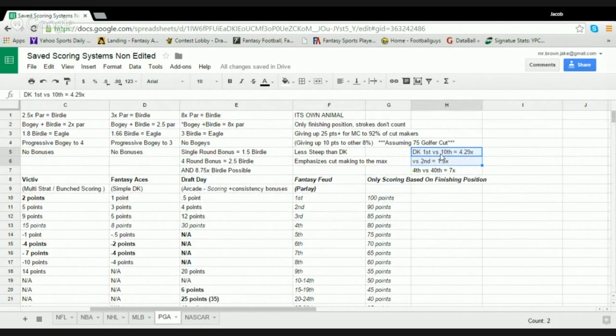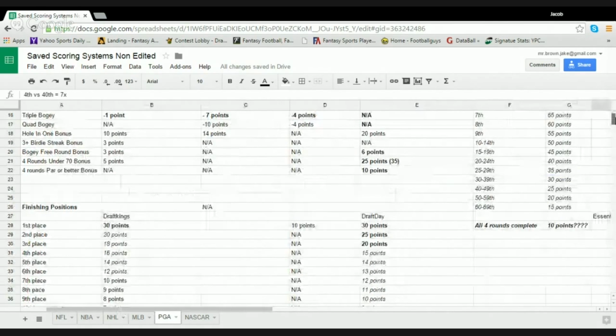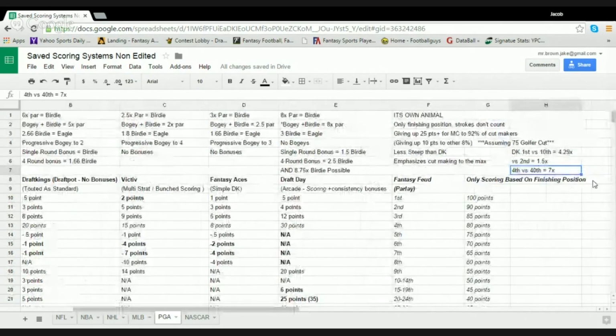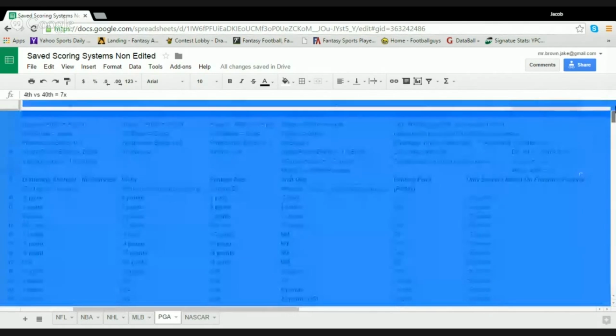First to 10th on DraftKings in terms of fantasy points allotted is a 4.29 ratio. Look at that 2-to-1 ratio on Fantasy Feud. For second on DraftKings, you're looking at that 30-to-20 ratio for a 1.5. Here it's 190. And we go over to DraftKings and go down to 4th place, receiving 16 points, 40th receiving 2. It's an 8-to-1 ratio. 4th here looking at 80, 40th here looking at 25. A little under a 4-to-1 ratio.